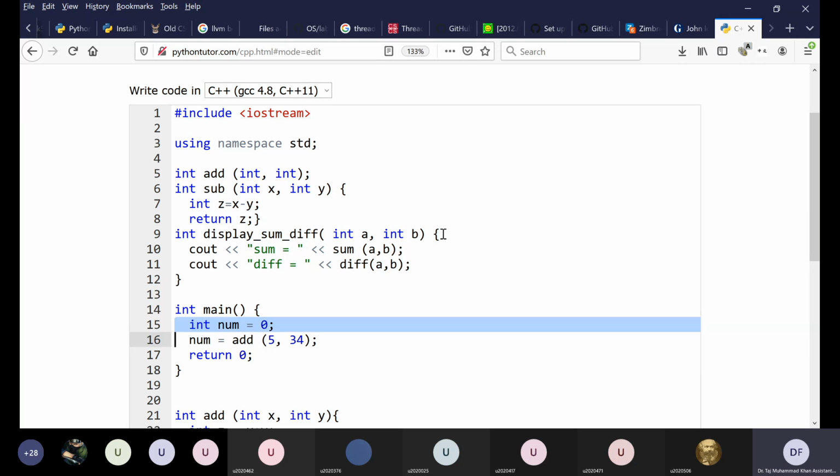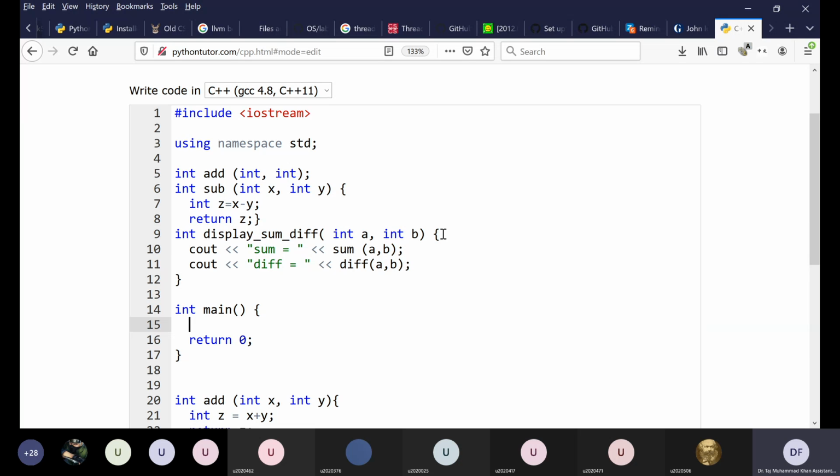And here we basically call it, let's say we want 9 and 7. So this is my program. I have two functions. Last, if we put cout at the end, we'll see this now. I have three functions in this program.